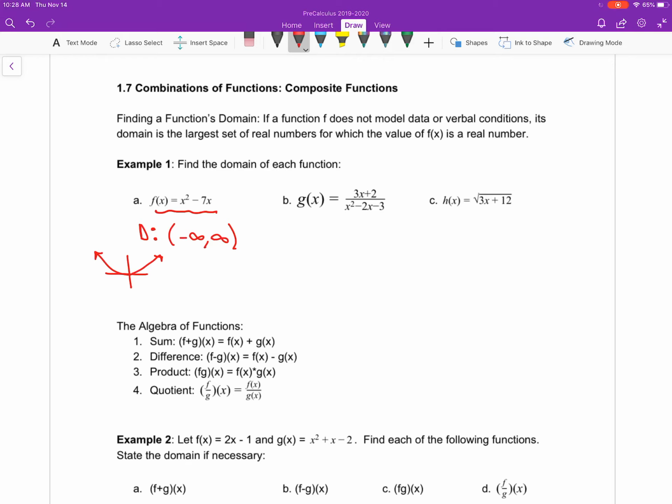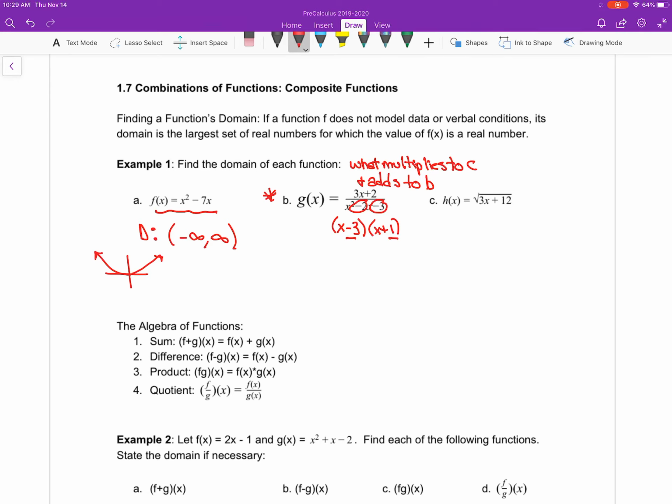When you have a fraction, as an example b, you need to factor the denominator. And in order to factor the denominator, we say what multiplies to -3 and adds to -2. So what multiplies to c and adds to b. And in that case, it's -3 and 1. -3 times 1 is -3, and -3 plus 1 is -2.